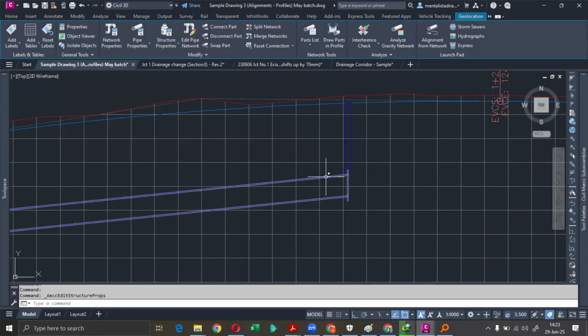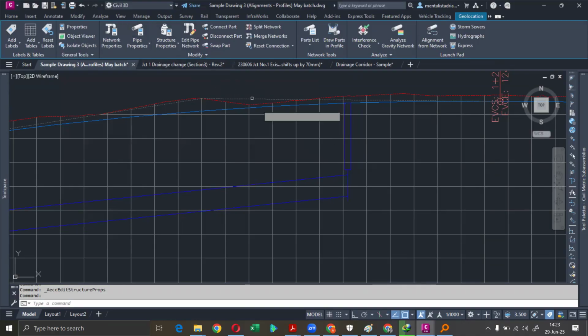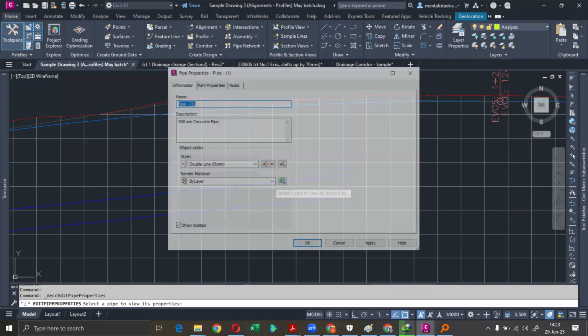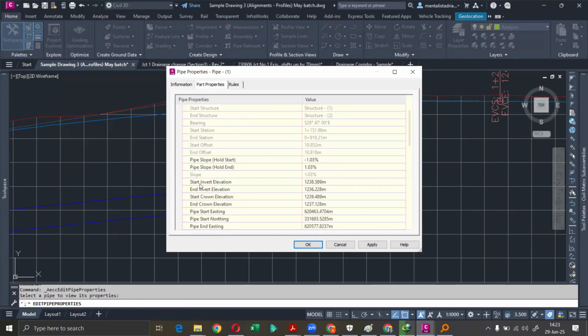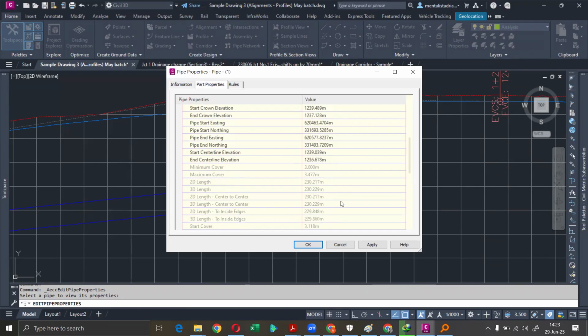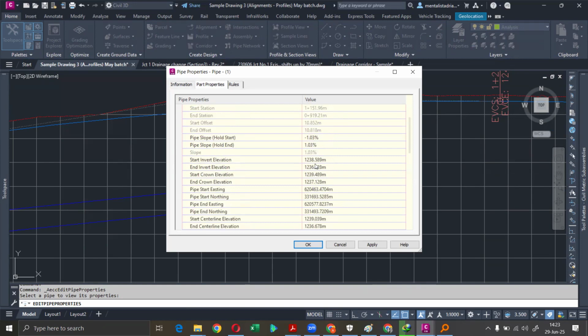Then also, it has its own property. That's the pipe properties. Under the properties, you'll be able to see the elevations, the start invert elevation, the end invert elevation. You can edit from here. You can just come and edit. All these things are editable.